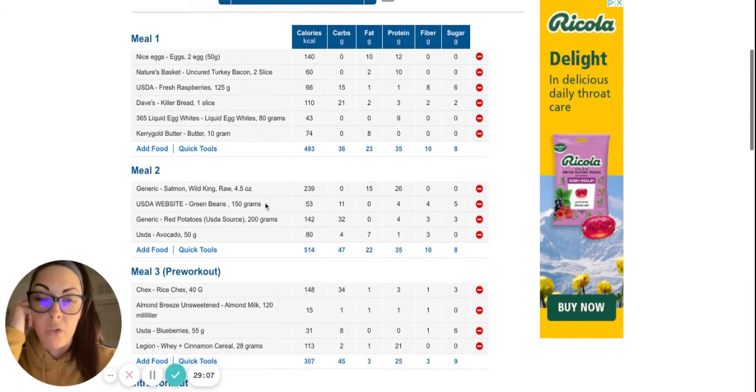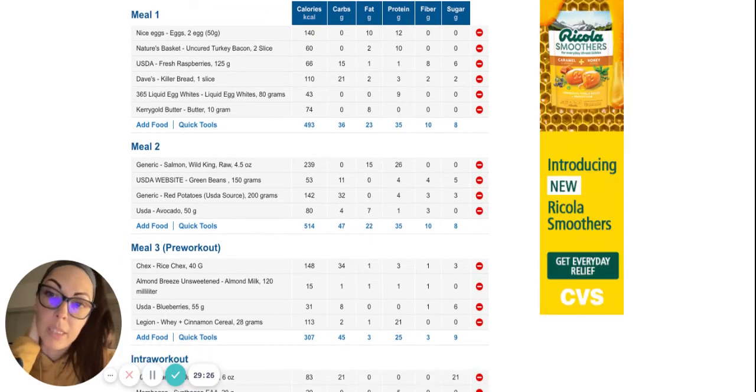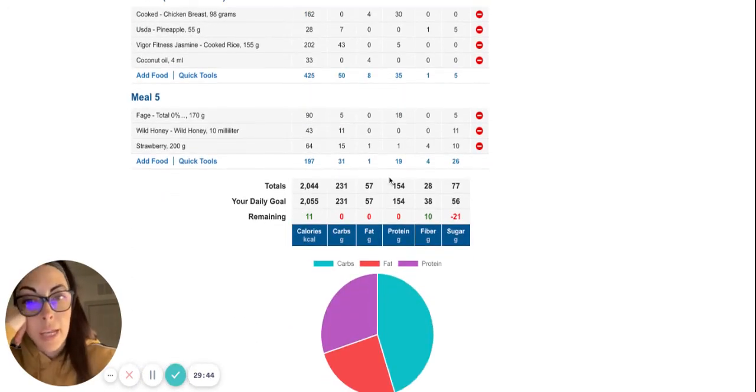So that's on you to make sure that that's correct. And again, make sure that you're entering the correct thing, like salmon. Is it wild king salmon? Is it Atlantic salmon? And as far as different vegetables and stuff like that, just make sure you're logging the correct thing. With meats, chicken breasts and chicken thighs have different amounts of fat in them. With beef, you can buy 93.7 or you can buy 85.15. So it really does depend. You want to make sure you're paying attention to what type of meat and the fat content when you're buying that stuff. So that is how you get a whole day.